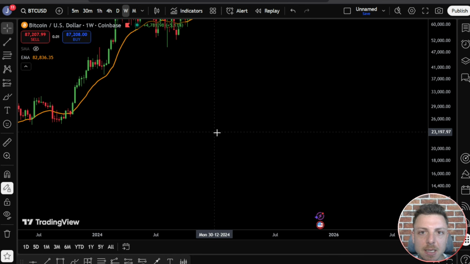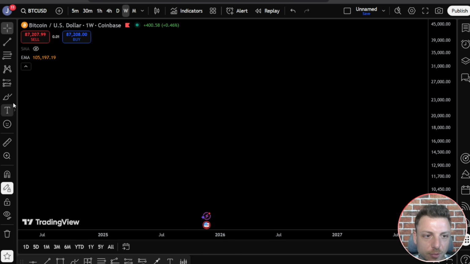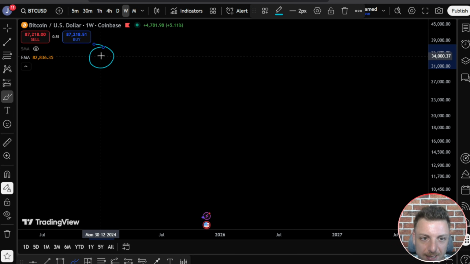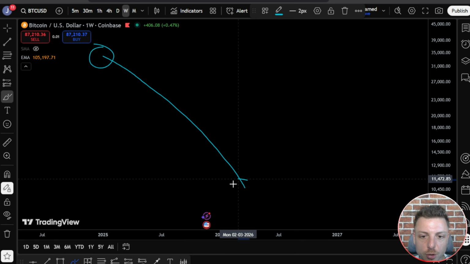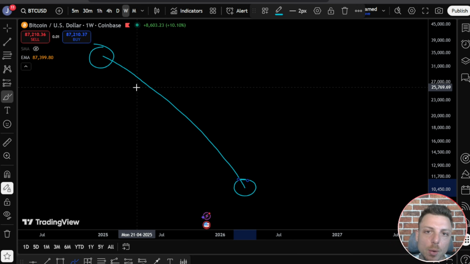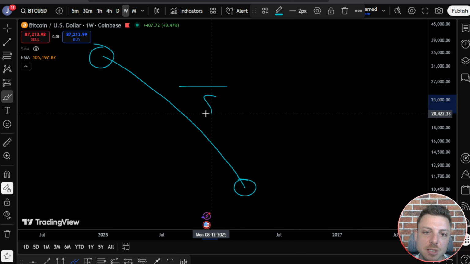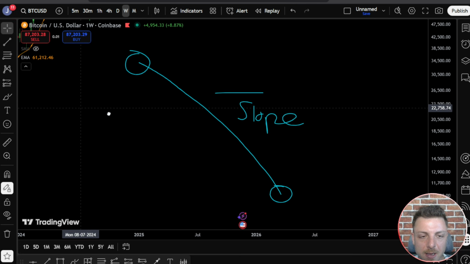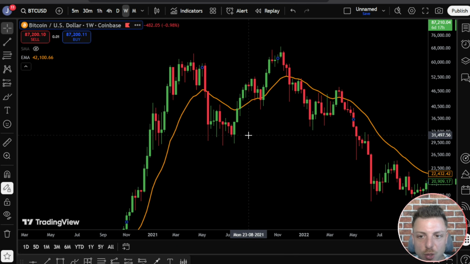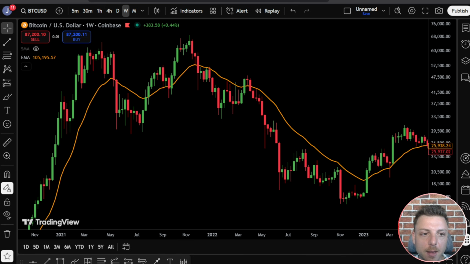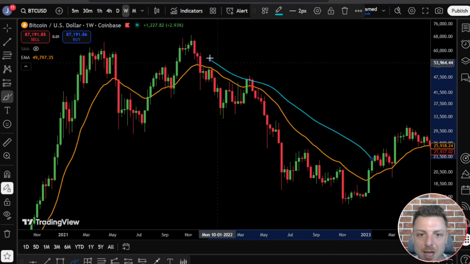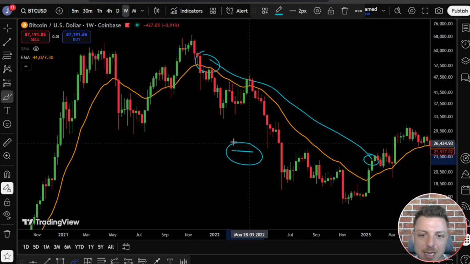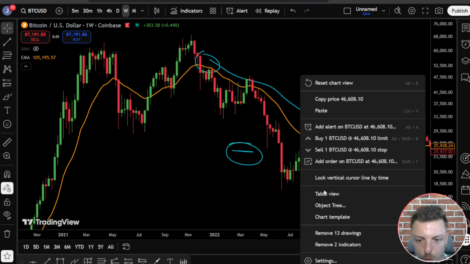Now let me explain the other type of exponential moving average. This will be when the EMA starts in the top left-hand side and moves to the bottom right-hand side. This is going to be a negatively sloped EMA, and this means we only ever look for shorts. We can come over and see that there are quite significant periods where, through this region, we start in the top left, end in the bottom right. We have a negatively sloped EMA. We only ever look for shorts.